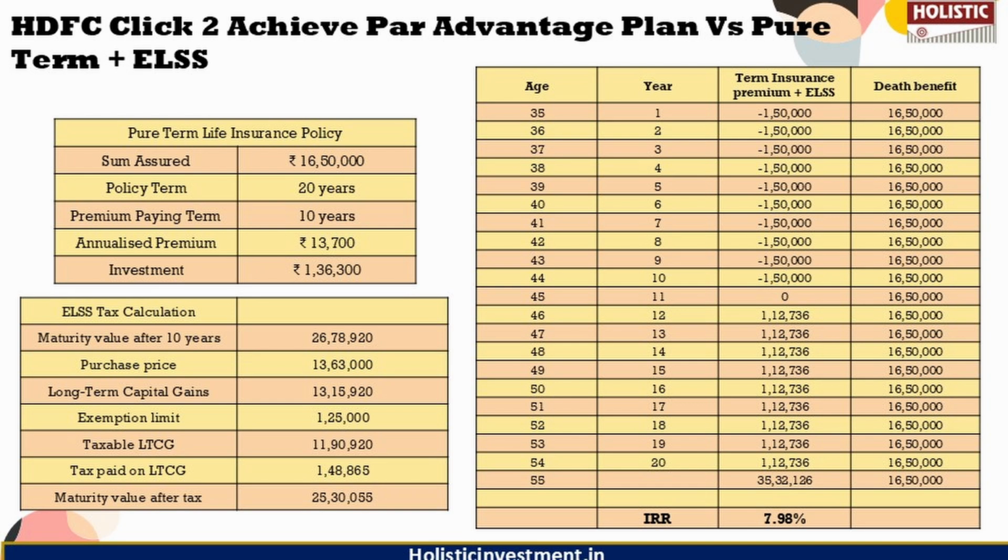At the end of the policy term, the remaining investment is fully withdrawn, yielding a final maturity value of 35.32 lakhs. So the IRR for the structured cash flow is 7.98%. This approach meets all financial criteria like life cover, survival benefits, and maturity benefits, while also ensuring returns that outpace inflation. The returns could be even higher if withdrawals are deferred, and a step-up withdrawal strategy can be implemented to counter inflation. In contrast, the HDFC policy struggles to keep pace with inflation in the long run, making it less effective in securing future financial goals.